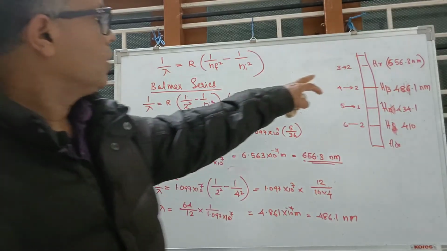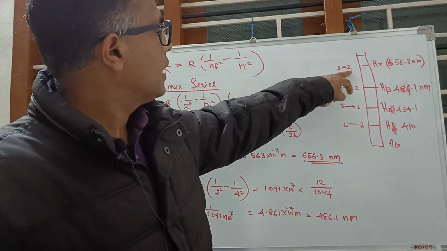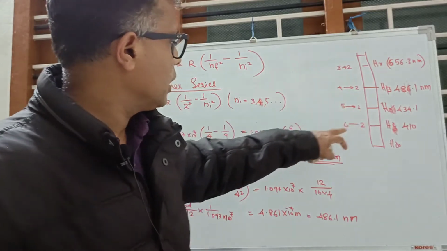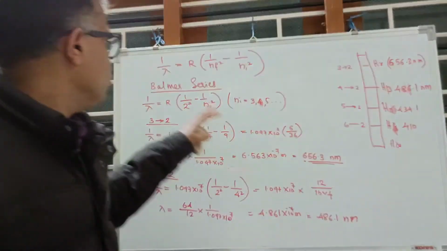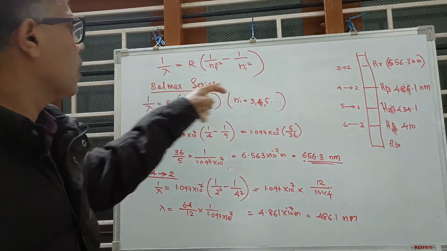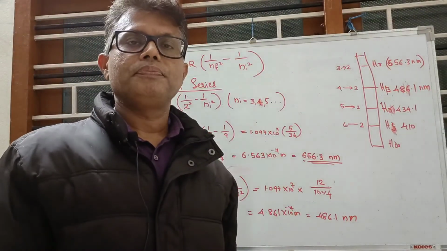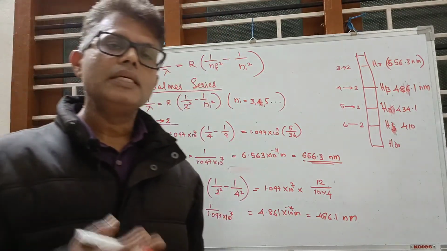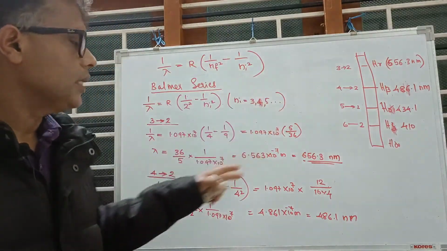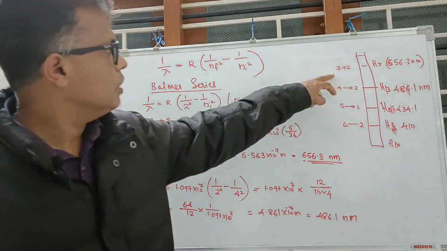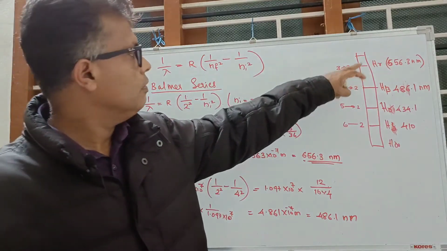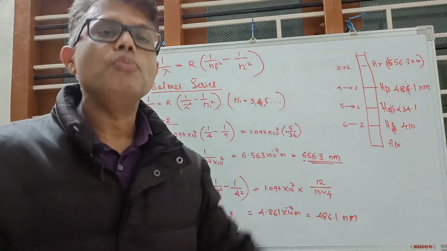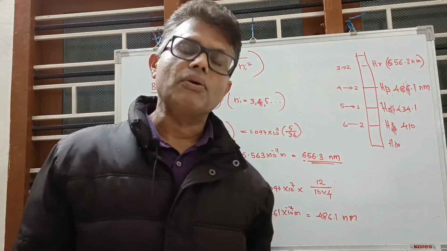So, an electron jumping to the second orbit. Now you see, 4 to second orbit, 5 to second orbit, 6 to second orbit, you will get the visible range of the Balmer series spectrum. So, in the energy level calculation we will see, this is what we want to learn now. Any electron jumping to the second orbit, we will get the line spectrum in the visible range.